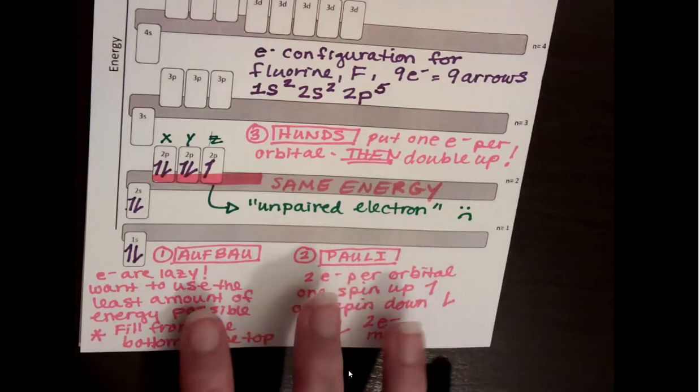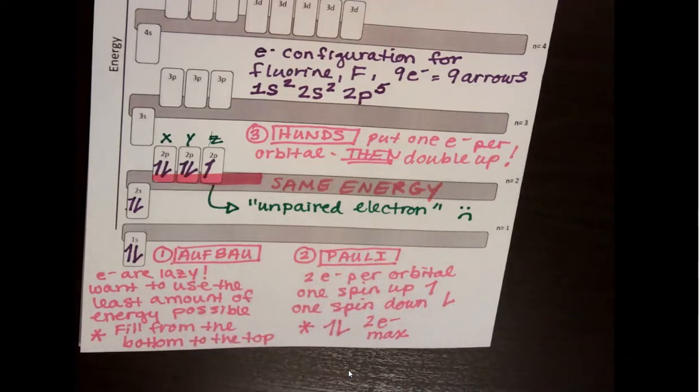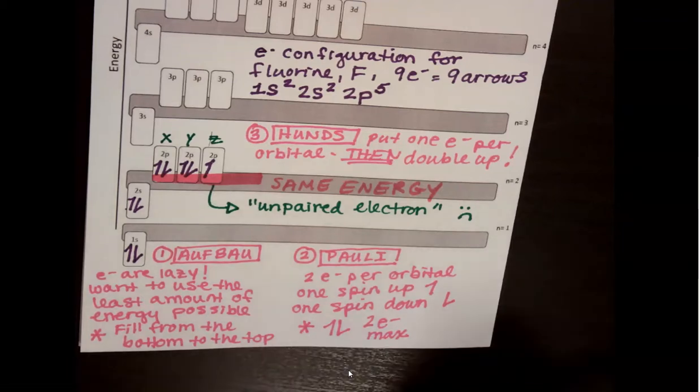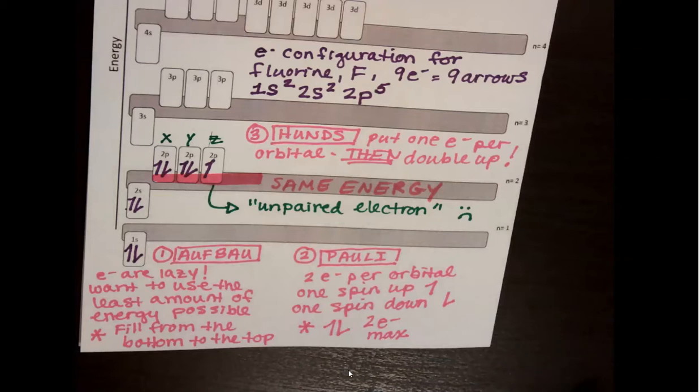All right. Next thing I want to show you is kind of the order that we would fill things in as we went further up the chart, because it gets a little bit complicated. We don't always go in numerical order. The d and f orbitals are such strange shapes, they take a little bit more energy to put electrons into. So sometimes the electrons will try to skip them, and they'll try to wait as long as possible before they put electrons into those weird orbitals.